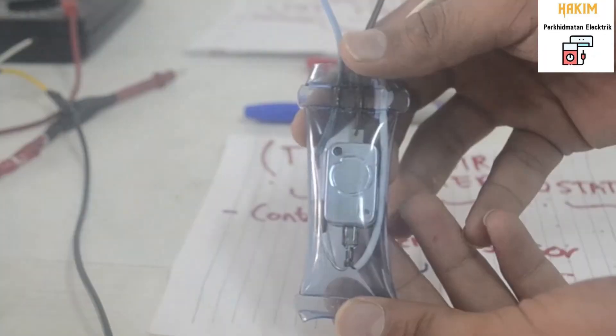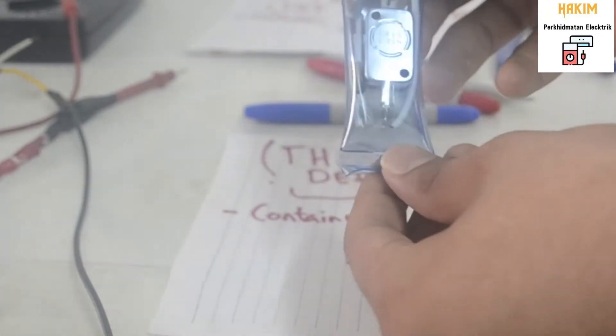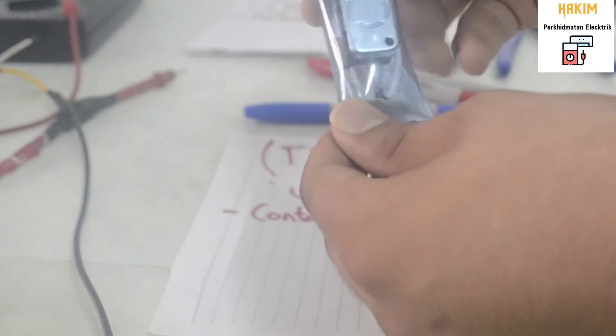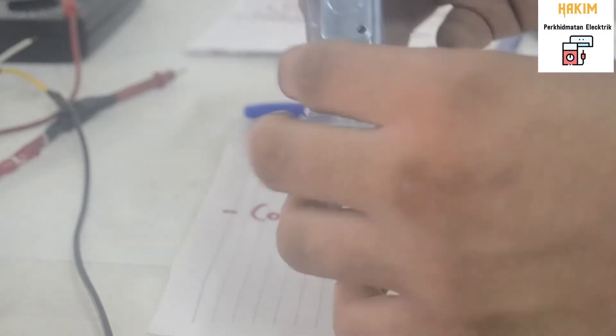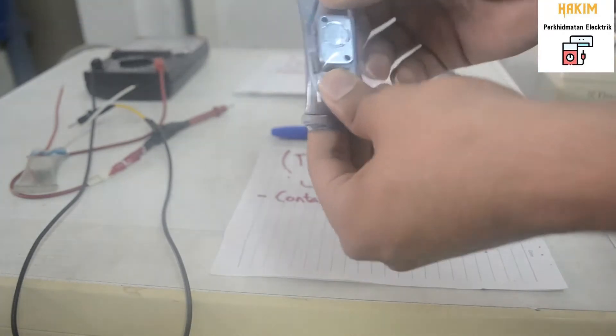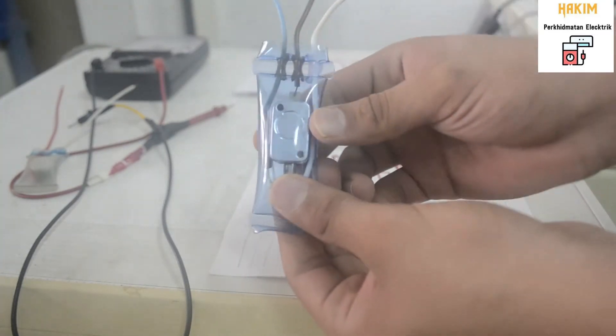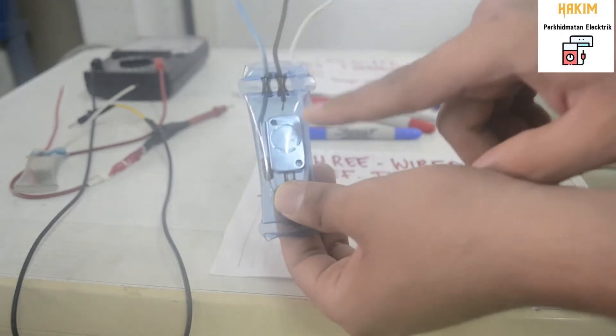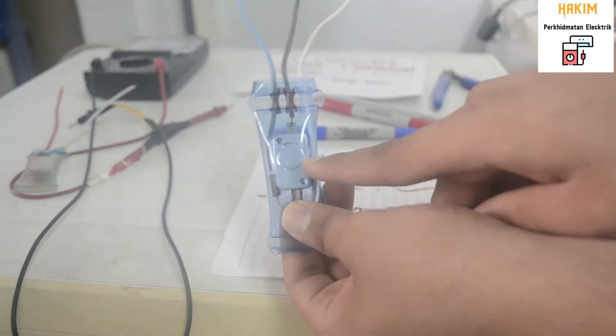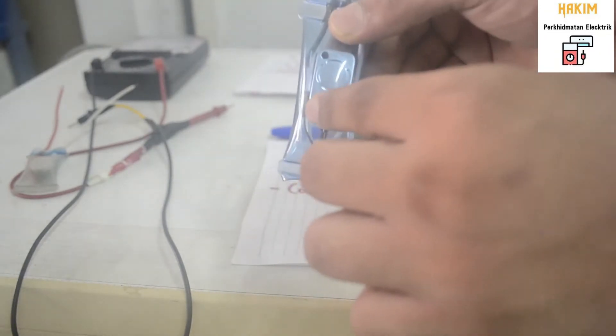So here, I have the three-wire defrost thermostat. It is all perfect, it's in working condition as you guys can see, you can press it, it looks fine, it looks new. So in the three-wire, you also have a temperature sensor and the fuse is right beside it.